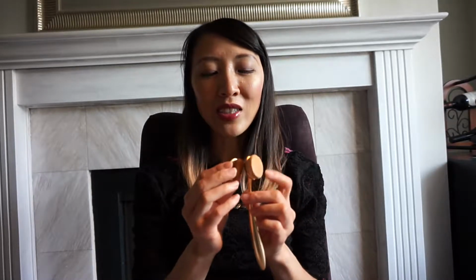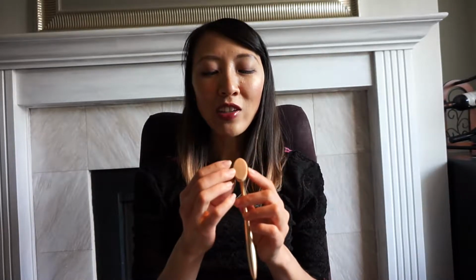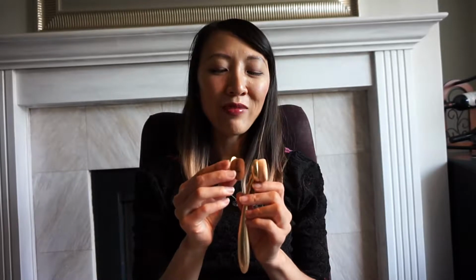I would say this is an okay brush. I mean, it's affordable. It's $10. If you're just trying, you don't want to spend too much money and you just want to get the gist of these type of brushes, purchase it since it doesn't hit your wallet too hard. But in terms of a mainstay of my makeup routine, I would say a no, because I tend to like to buy things that I know will last and that I will enjoy using over a long period of time.